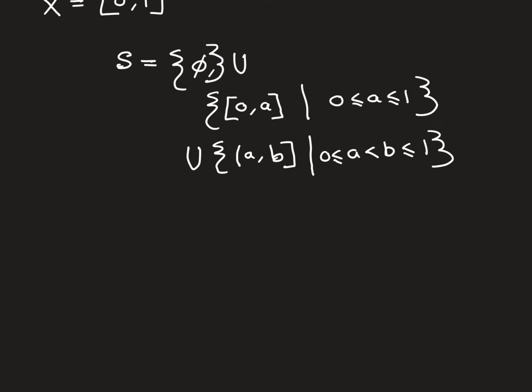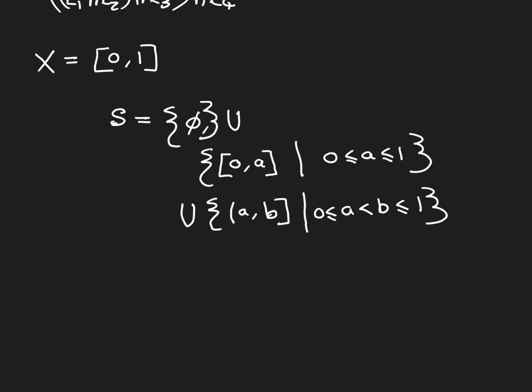So let's see if this is going to be a semi-algebra. I think we've got a little bit of degeneracy here because we've got the same set included twice, because A could be... Oh no, we haven't. Even if A was 0, that wouldn't be the same set. Fine. So let's see if this structure which I've built, which is a bunch of subintervals of my overall interval, is going to be a semi-algebra.